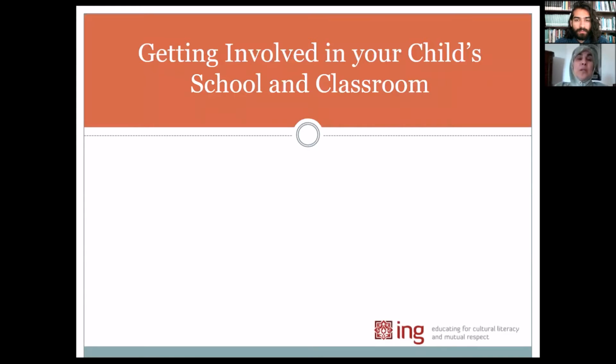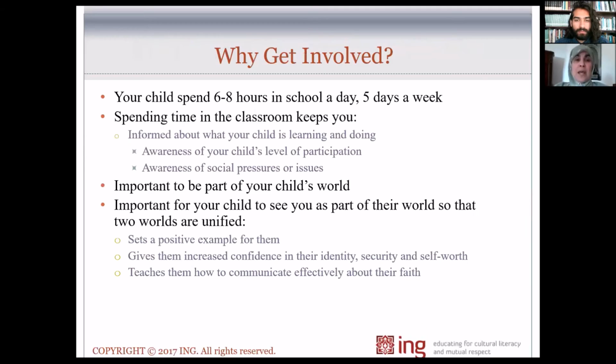The other way to really become part of their school life is to get involved in your child's school and classroom. And this begins really at a young age when they start kindergarten. There are many reasons to get involved. At the most basic is the fact that your child is going to be spending 6 to 8 hours in school a day, 5 days a week. And by sharing time with them in the classroom, it keeps you informed about what your child is learning and doing. It informs you also how your child is participating, if they're engaged in the classroom, as well as some of the social pressures or issues that are impacting your child.